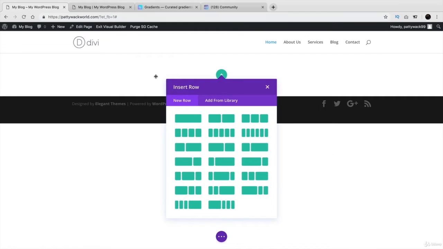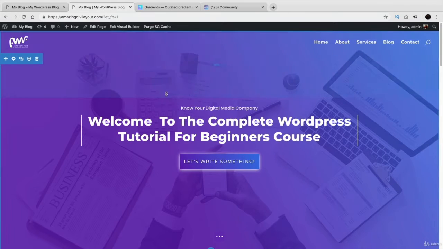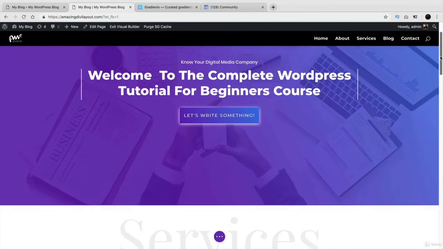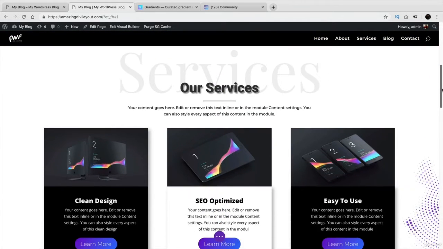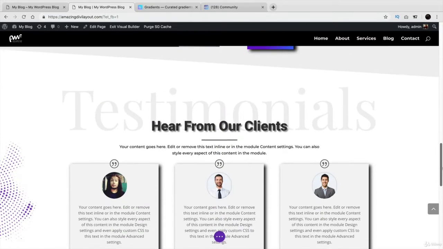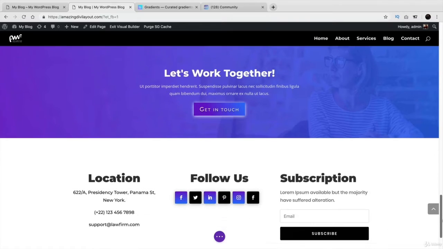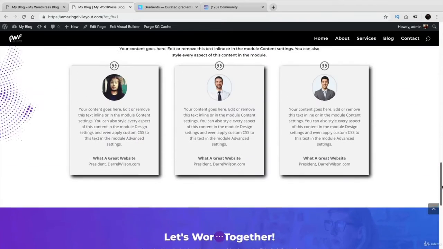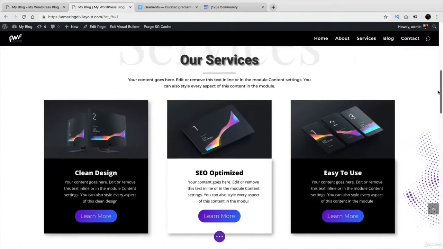Right here, you can see columns. These are the columns that you use to make your website with. Now in this video, we're gonna be making this same exact website. It's a professional, modern, beautiful website that you're gonna be making for your very first time. We're gonna make the same exact website with this current theme, and we'll use this as a guide to help us understand how the theme works, how to build websites, and everything else.